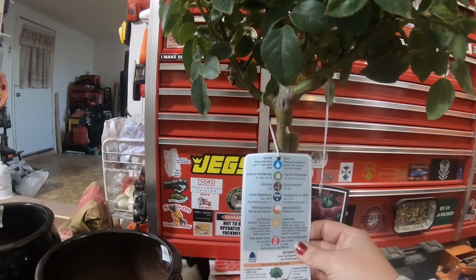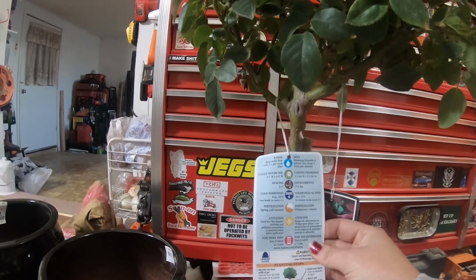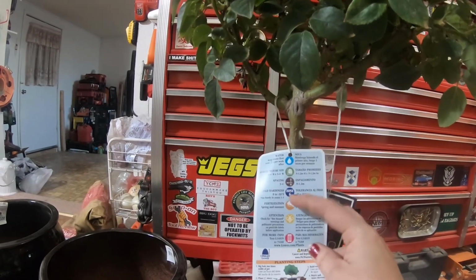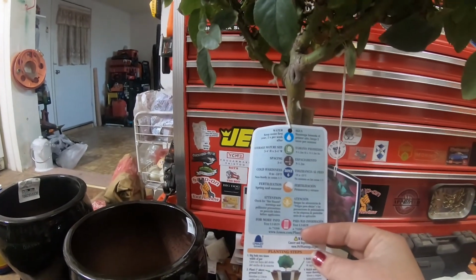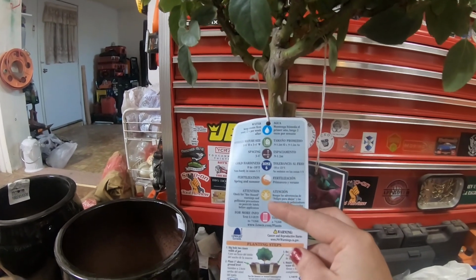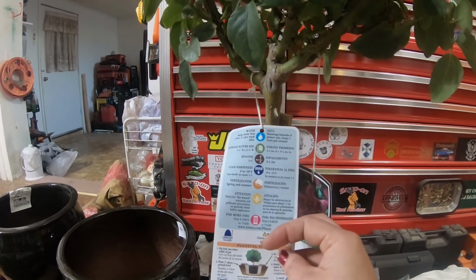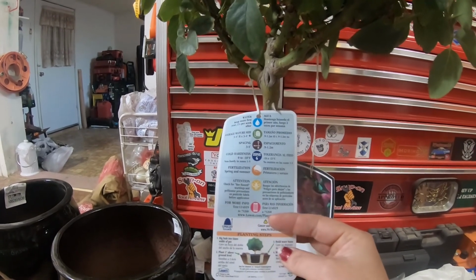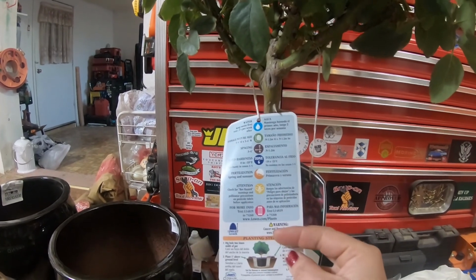The cold hardiness is from 0 degrees to negative 10 degrees Fahrenheit. So not hardy in zones 1 through 5. It does say it tolerates zone 6 to 11. You want to fertilize this in the spring and the summer. If you're going to use pesticides, it has a notice on here to check for bee hazards, since they do love the flowers, and I can attest to that, since we kind of kidnapped these from Happy Little Bees, and I kind of felt bad, but they had plenty of other flowers to go to. And then it gives you more information. It does have this in Spanish as well.